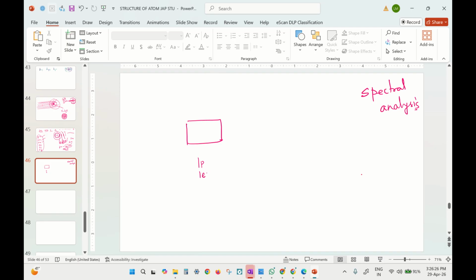If say we take helium, it is having 2 and 4 atomic number. So it will have 2 electrons, 2 protons. Then electron will attract the proton 1, proton 2. Proton will attract the electron 1, electron 2. Electron repulsion, proton repulsion. So a lot of forces, correct? So understanding this picture is very difficult.